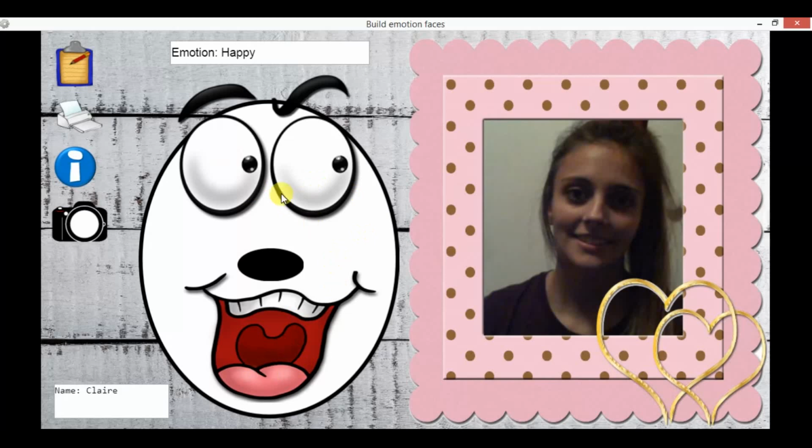So for example, with surprised emotion, your eyes are going to be big and your mouth is also going to be open. So the child can then practice with the photo on the right hand side to mimic these facial expressions so that he or she knows what it will look like when you feel that feeling. In printing this page, the child can now take it home and he can put it up on his wall or in a book, and he can refer back to it when he gets stuck with facial expressions. And you can obviously also print it and put it in your file as reference for the different things that you've done with the child.